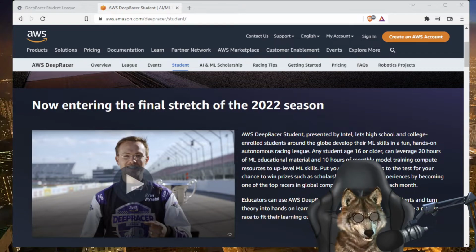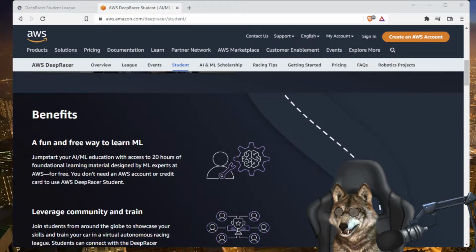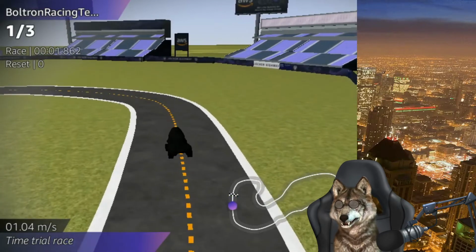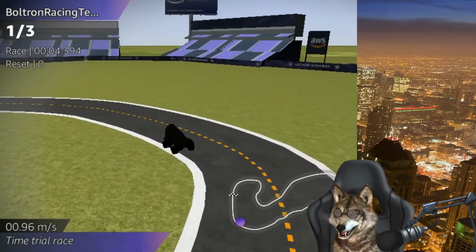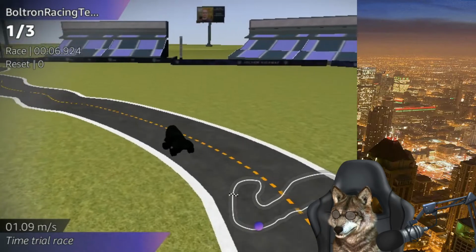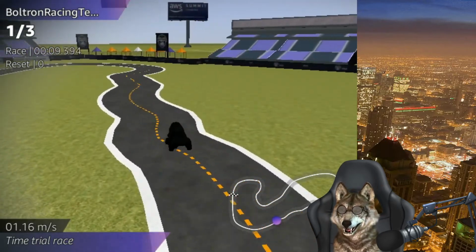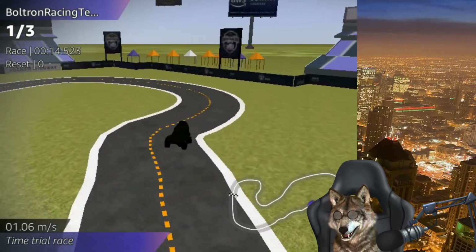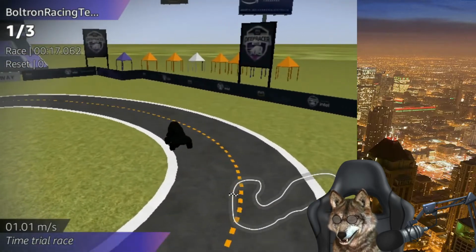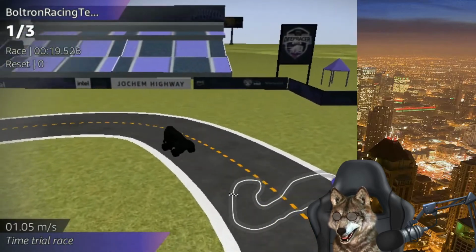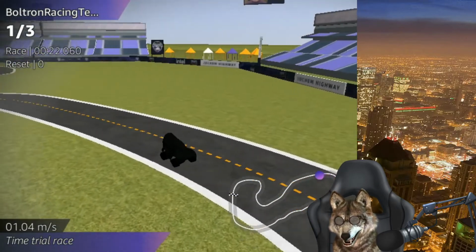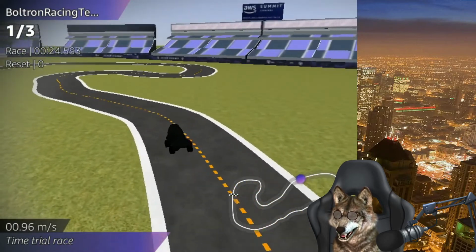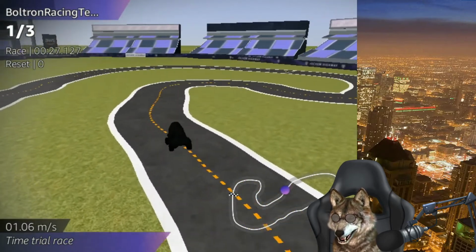Now, there's a big difference between student league and regular open league. And, you know, to be honest with you, it's a big difference. The main thing is the speed is limited to 1 meter per second top speed, and the hyperparameters are locked to the default values. Anyone who's done DeepRacer knows that the hyperparameters make a big difference in how you can train the model. So that's really challenging, to be locked into a super high discount factor, for example. Secondly, it's a continuous action space, so it takes longer to train.